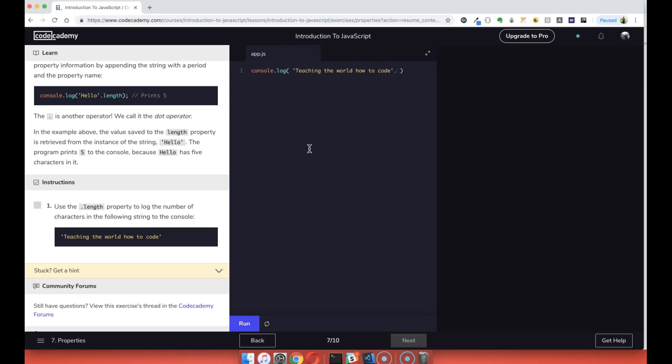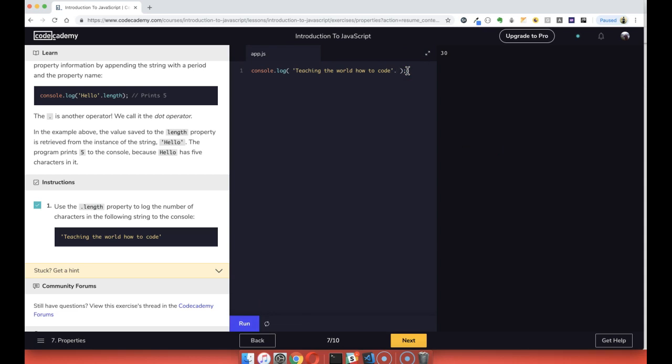So dot length is how we access those things. When this string gets loaded into the computer's memory, it's given attributes and functionality, and this dot gives us access to that accompanying data. So this will console log a number, 30 characters.